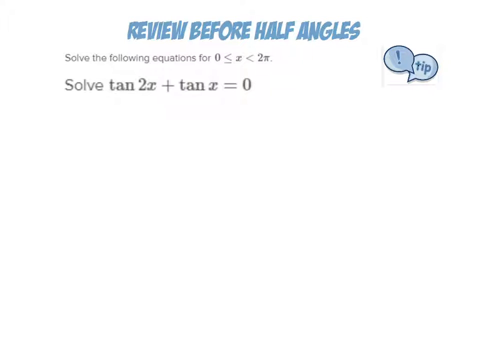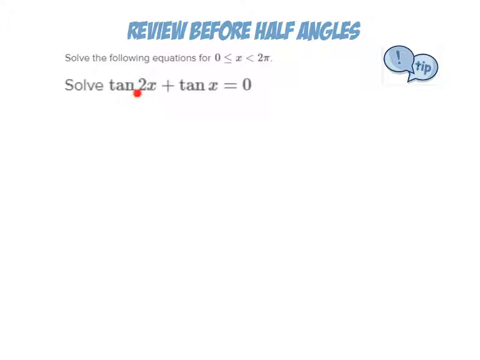We're going to try a solving problem here that uses a double angle, and I thought I'd show you one that maybe is a different strategy than what we've had to use before. First of all, it's a double angle that includes tangent, and it may be tempting to look at this and try to factor a tangent x out, but you can't really do that. This is the tangent of a particular angle. This is the tangent of a different angle entirely. You can't just factor it out and leave a 2 or something. It doesn't work like that.